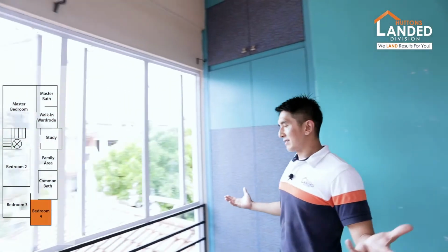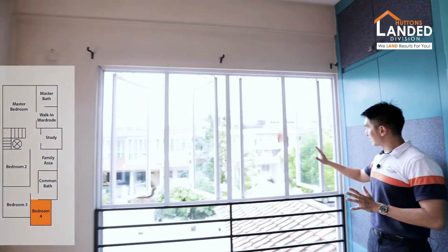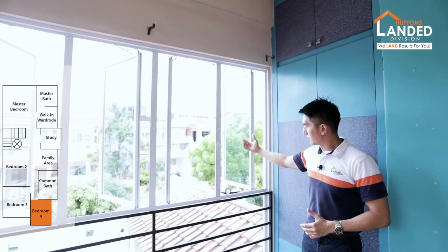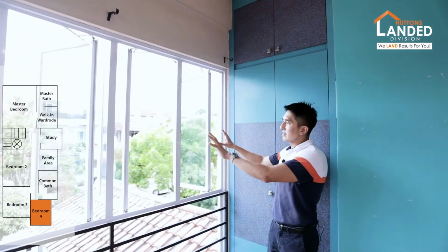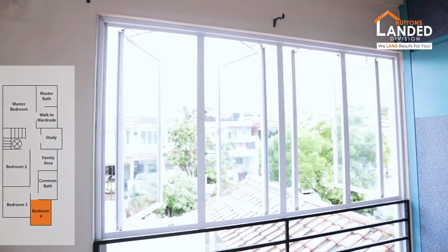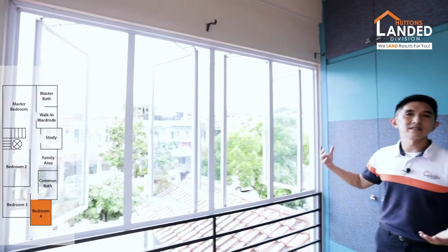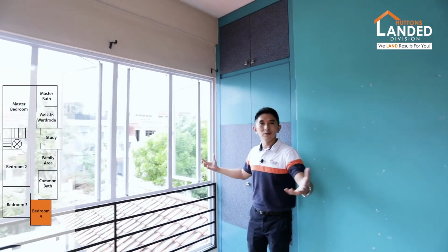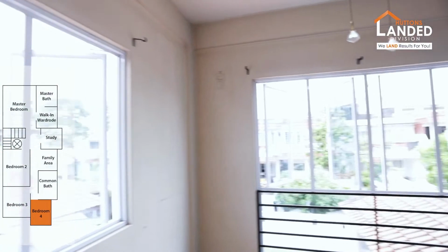Again, now look at the light. All right, what I like most about this is facing the front, right? Facing the front of the house, so you can see the front garden. You can see the estate here, which is like Toshie and Justin have mentioned, very quiet estate, not much traffic, and this is mainly south facing. So this room with 2 sides of windows brings in a lot of natural light.